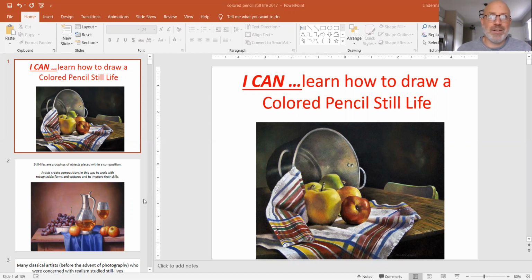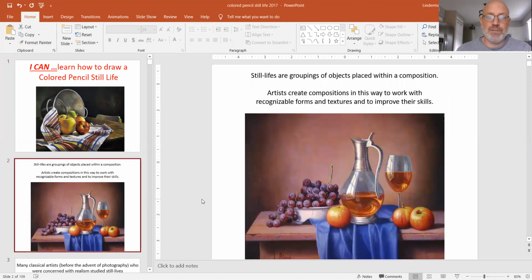Also, they call it a still life because generally there's some kind of life. It might be fruit or veggies or a fish or a lobster or flowers or some living stuff. So that's how they get the name still life. Artists have been doing this for a long time. This is nothing new. If you look at this example here, you have to understand some artists set this up, I think, sometimes to torture him or herself. Generally, artists do this. Why? Well, it's these last four words here: to improve their skills.